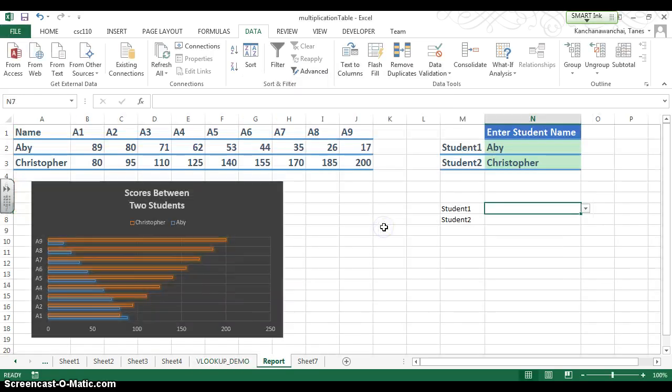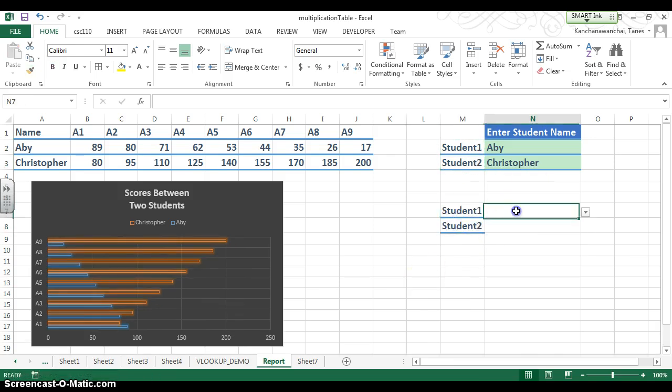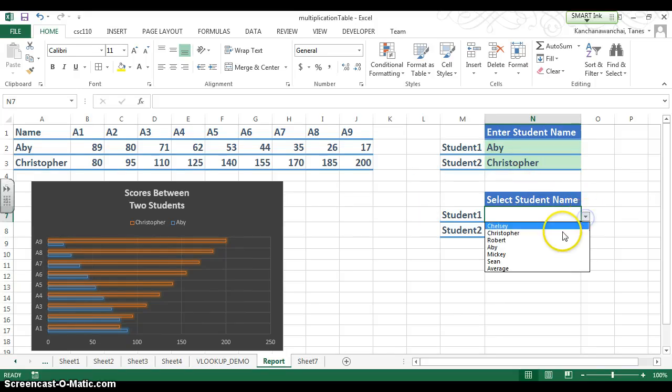Click OK, and then we get this, right, including the average too. Now I'm going to reformat this with a style, or just use the Format Painter, and this is where you enter. We can just say this is where you're going to select. You can either enter or select. Right, so this is using your list.